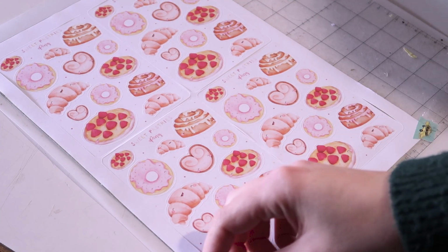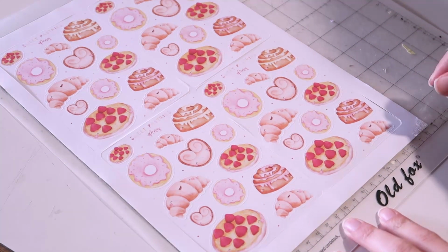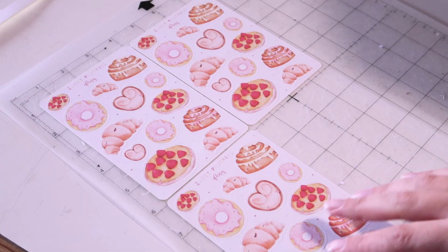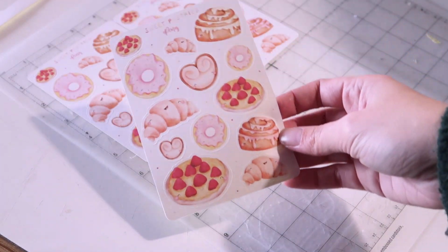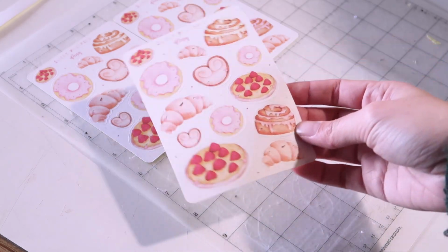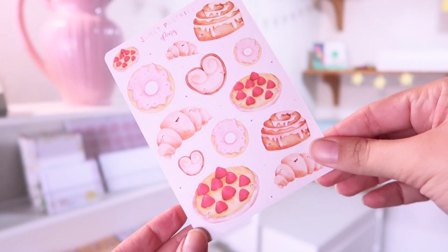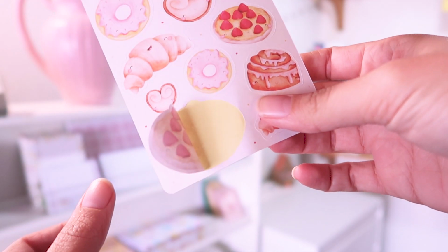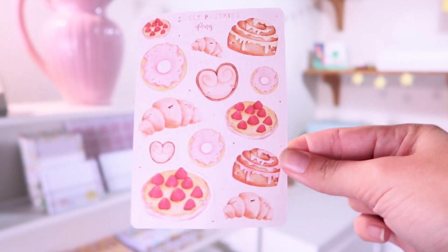Now I need to take this out of the mat, so I'll just take the washi tape first, and now we just peel them off. Yay! This is why I like the mat not to be so sticky, because you can take the sheets out and they are not curled or anything else. So that's why I like it to be like this. And here's the final result of our sticky sheet. You can peel them very easily. And yay! You have your sticky sheet.